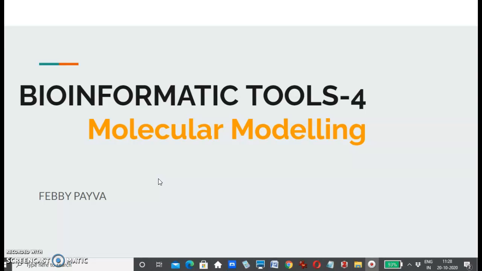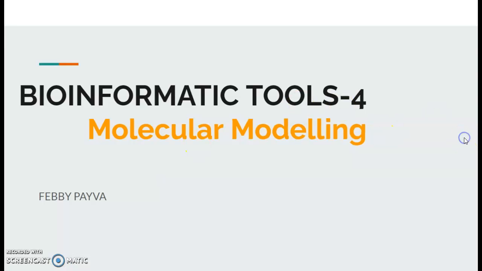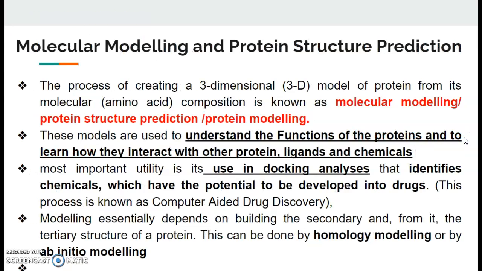Today we'll be discussing molecular modeling and protein structure prediction. We have already seen hydrophobicity prediction, but now we'll speak about molecular modeling. So what is molecular modeling? Molecular modeling is otherwise known as protein structure prediction or protein modeling. Here, the process is to create a three-dimensional model of a protein from its amino acid sequence or composition.